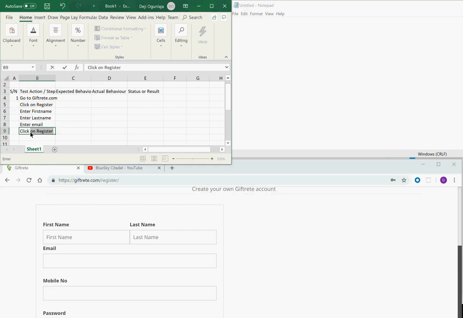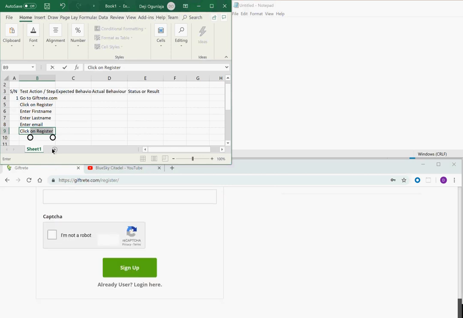Then we go to click on register. Is that no? Click on sign up. Okay, so these are your steps.